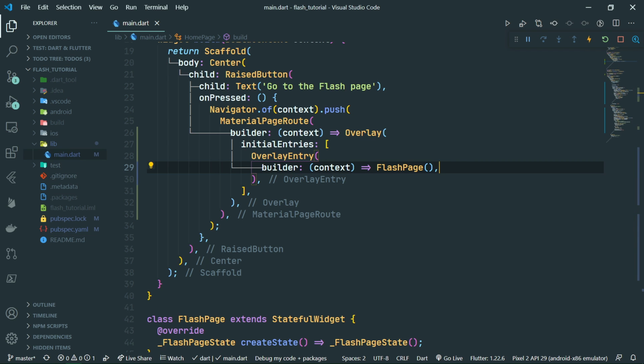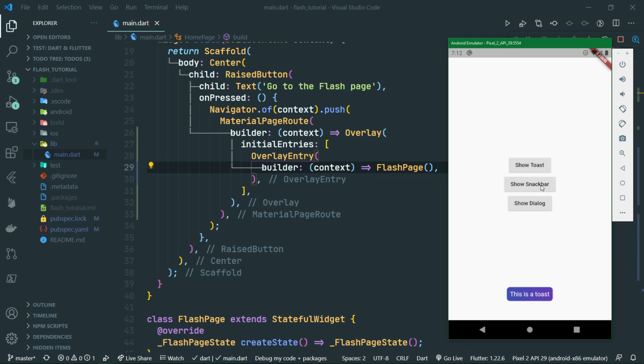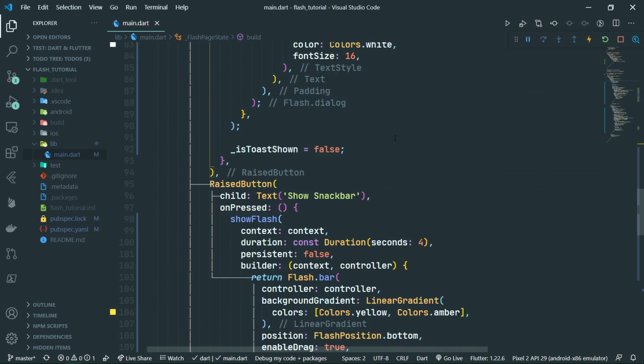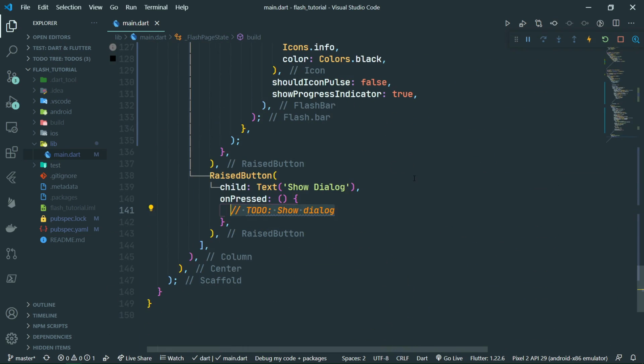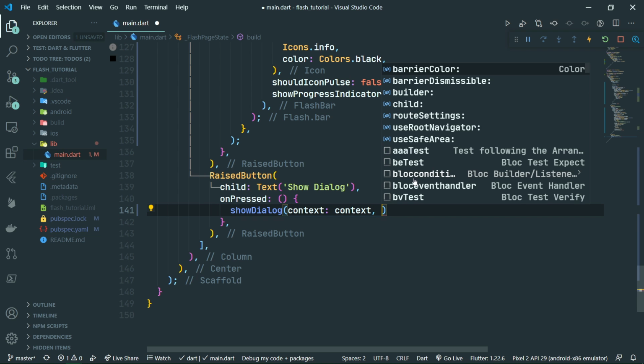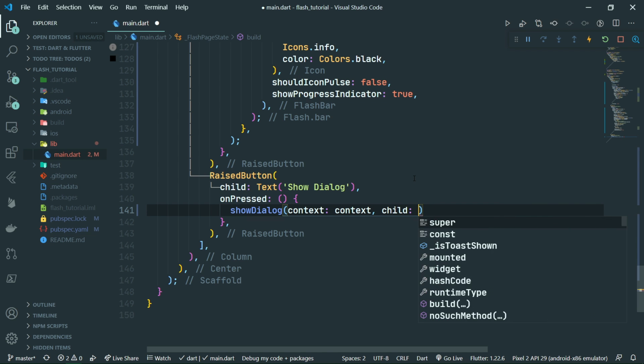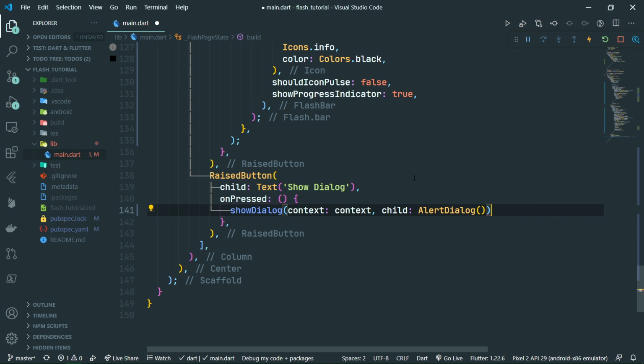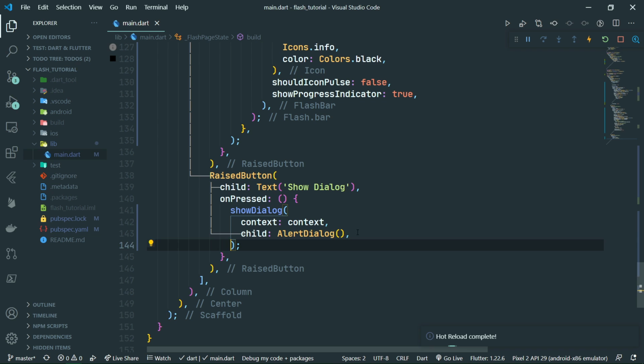So we have covered toasts and also snack bars, which can actually be shown on top of each other, as you can see right now. What we have not covered yet are regular dialogs. So again, I think that the showDialog method, which comes by default from Flutter, is plenty enough, and using alert dialogs for widgets, so something like child AlertDialog, is again plenty enough for your dialog needs.